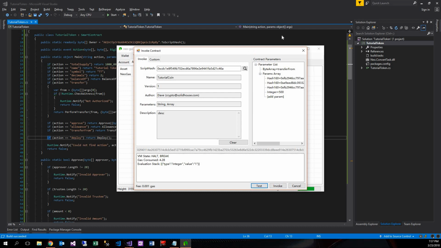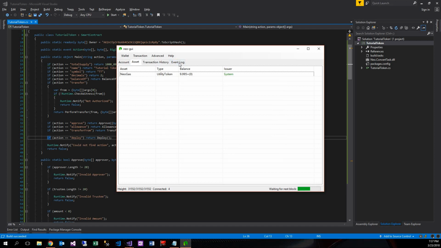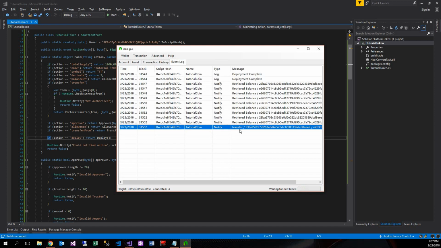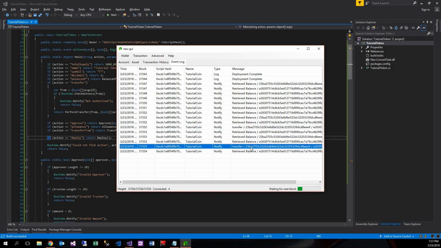So it didn't fail or crash or anything like that. Let's see what we get for output messages and see if we did this right the first time. Come on, one more block. There we go. So there was a transfer method invoked.